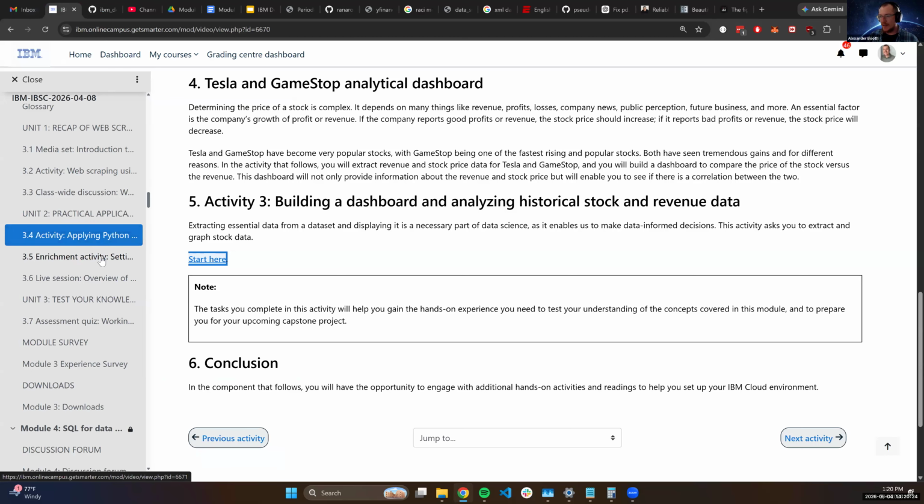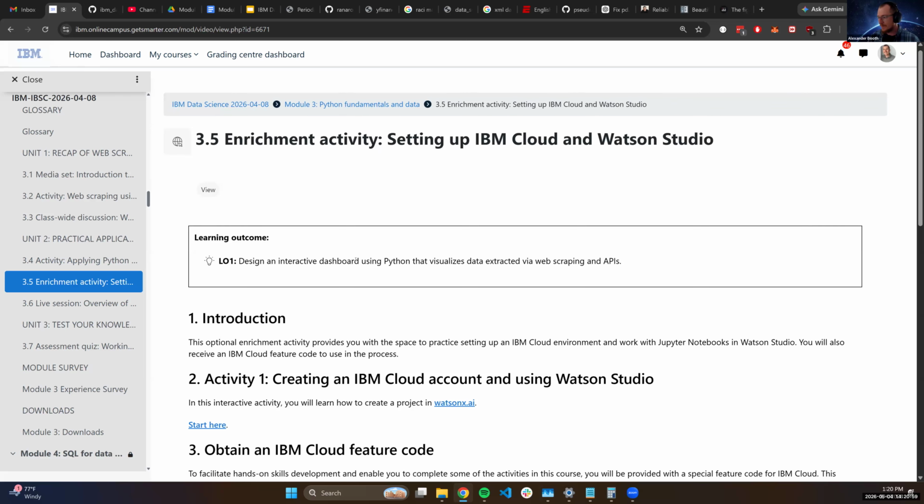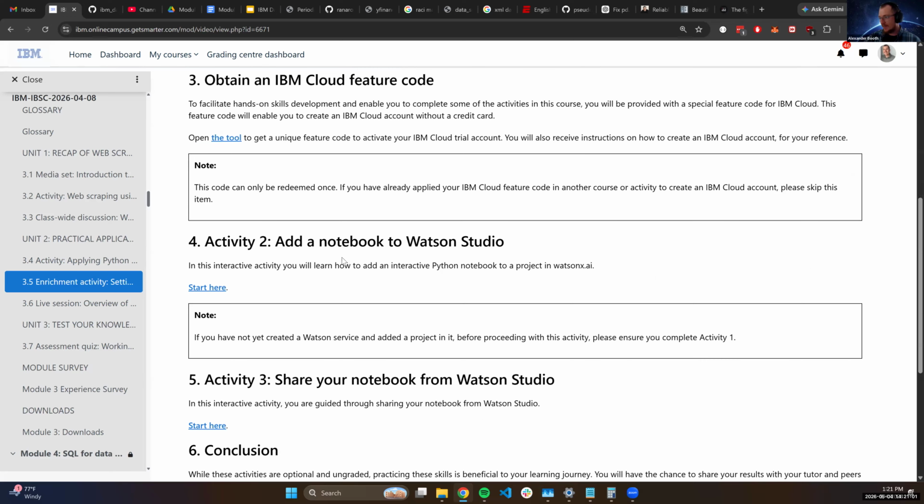So you can remember the enrichment activity for 3.5 is entirely optional. All it works through is accessing a cloud platform and then creating Jupyter notebooks on a cloud platform. So again, this is directly actionable, hands-on work that you can take with you to SageMaker on AWS, to Model Foundry and AI ML in Azure, and Vertex AI within Google Cloud. It's all the same thing. How do you create these Jupyter notebooks and do this work, just on a different cloud platform? So if you have the time, definitely go ahead and do it. If you don't have the time, don't worry about it.